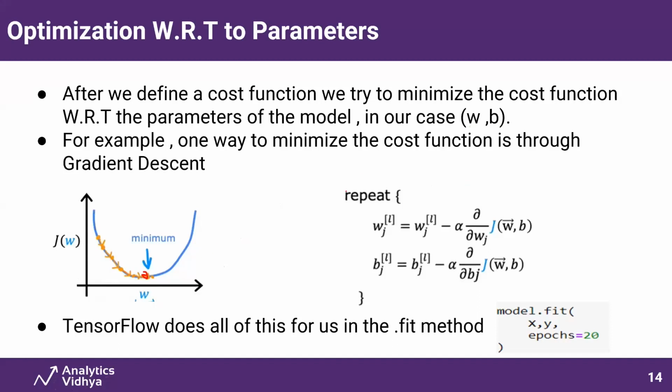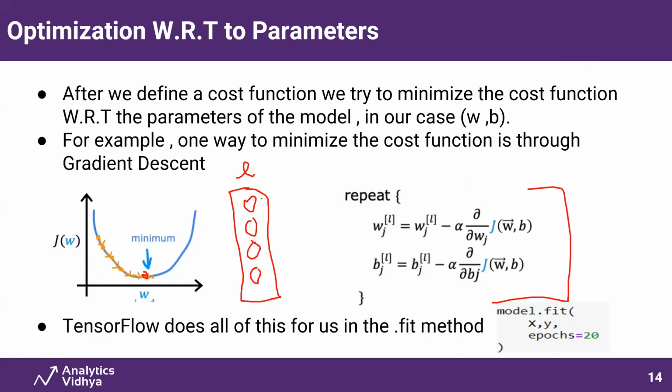Those of you who want to know a little bit more maths, or how it works for every layer and every neuron, this is how gradient descent works at the backend. Let's say we have a layer L and each neuron J. It updates each one. I told you every neuron J has a W and B associated with it. So all of this will have a W and B: W1, W2, W3, W4. And this is layer one.